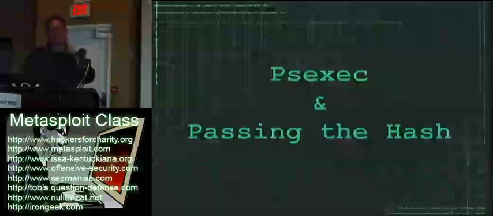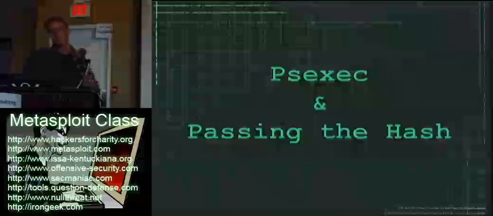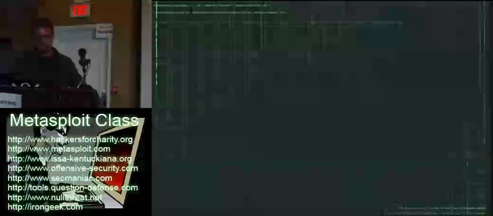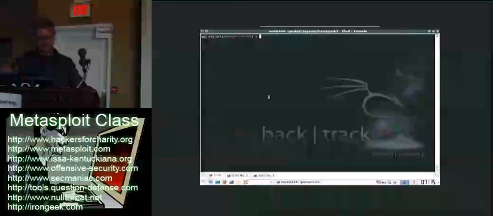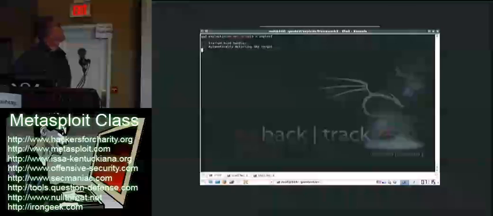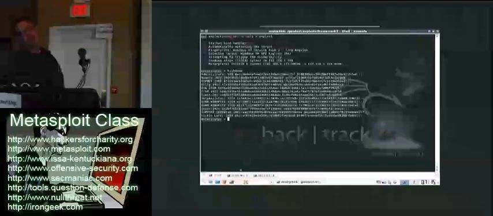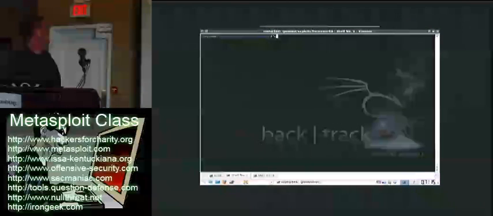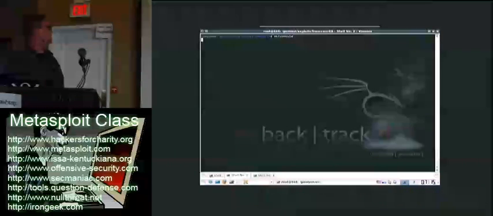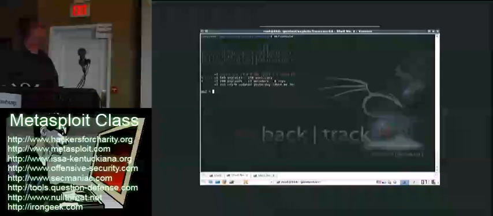All right, here's the PS execute one we've been talking about all morning. I'm actually going to show it using the hash instead of the actual username and password. So here we go on the good old system. We're going to hash dump here. Like I said, generally people are lazy. The administrator hash will be the same all the way across the network. Dave actually just told me a really neat way before this presentation to check every system on the subnet for a hash, which I haven't tried out yet, but I will as soon as I get home. Or else I probably would have incorporated it into this.